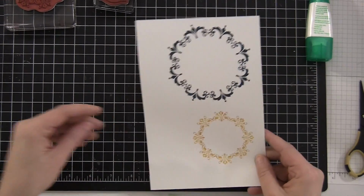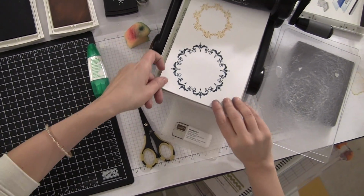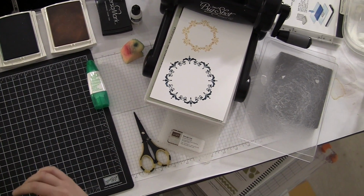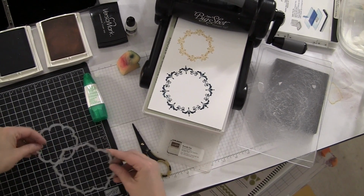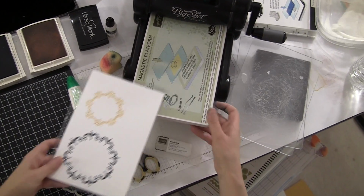And just to make it easier, I think I'm just going to go ahead and set this on there just like that. That'll work great. So I have my floral framelits. Love these things. They're fantastic. I also have a magnetic platform. So that works really well.